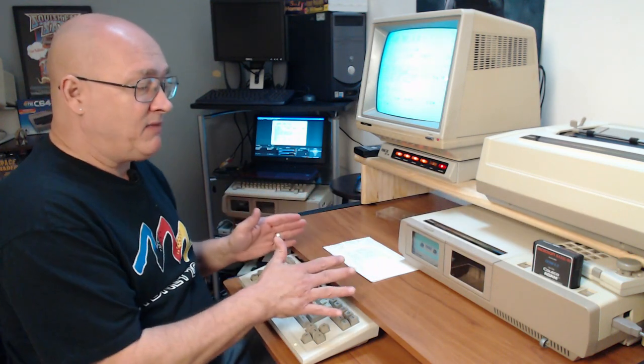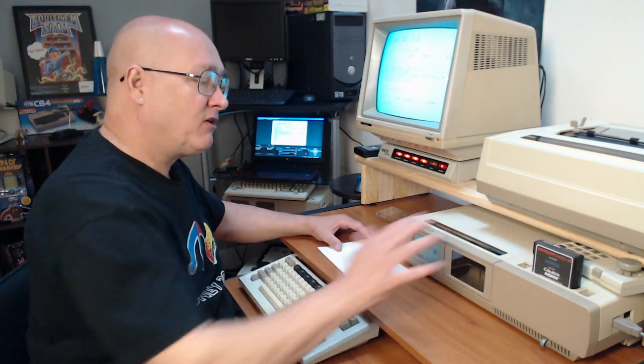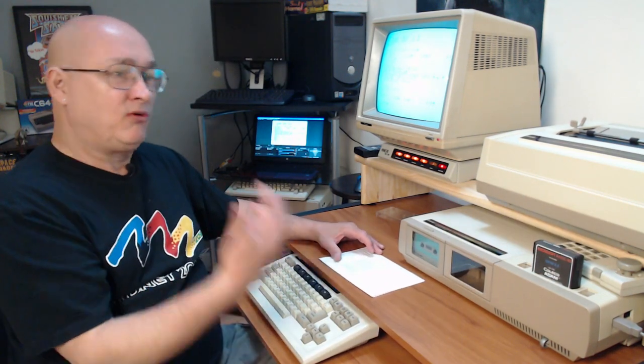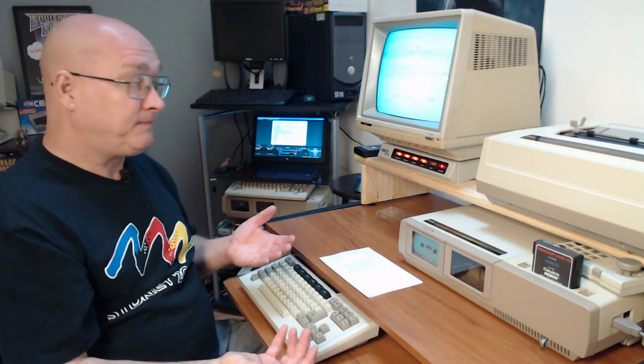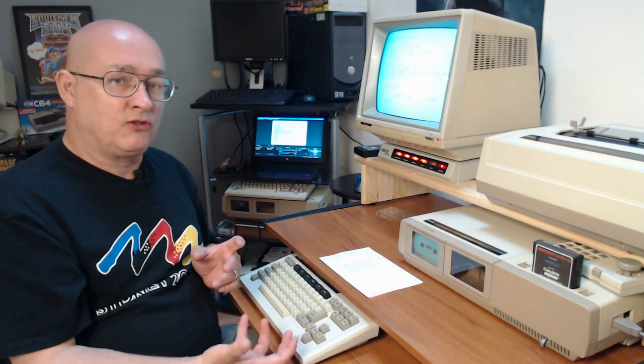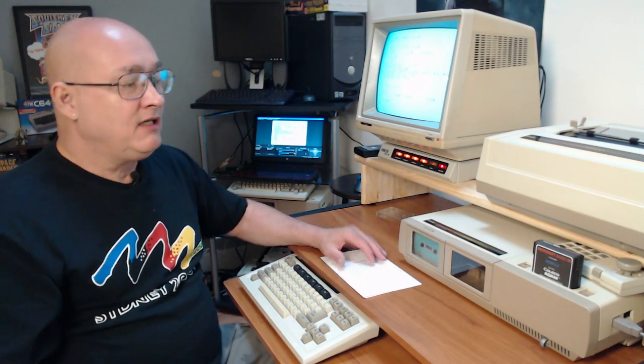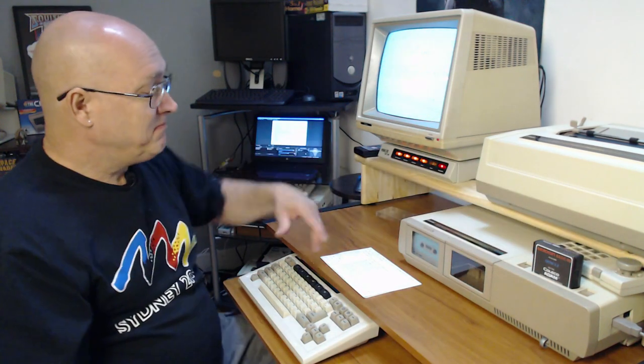WordStar could have been released on it. They would have had to make some changes. This is a problem I had with trying to find programs I could put on cartridges, because a lot of people who wrote programs for CPM made overlays and other things that sat on the disk that loaded in as needed. So the code would have been changed so that they didn't require the disk to load as overlays. But it could have been done. So you would have had 32K here to work with for your program, and it would have worked fine.